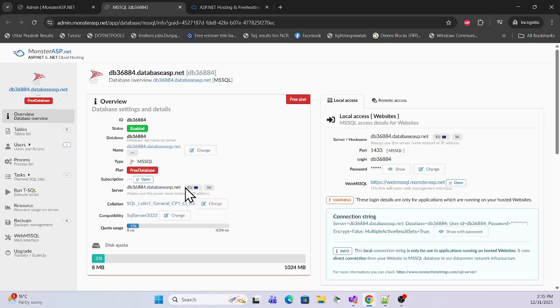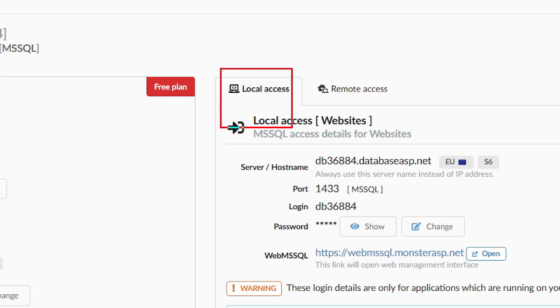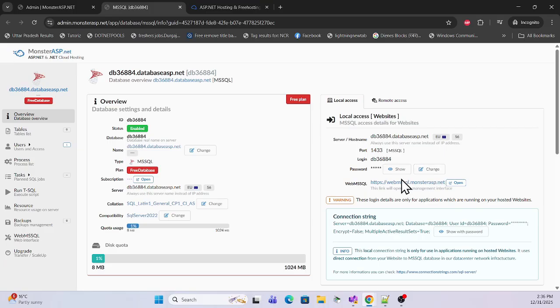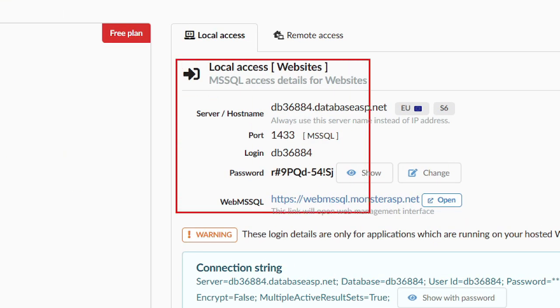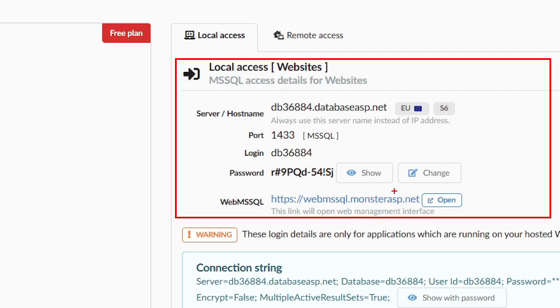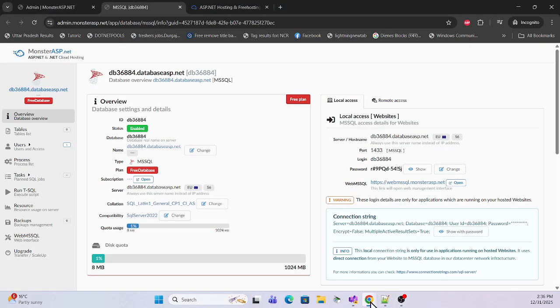this is the actual database. I just clicked on database. So here are two sections: if you want to access it remotely, you can enable this one, or if you want to use it locally, you can use that. And this is the complete information of your database server, which we have to configure in my configuration over here, right? So yeah, let me configure that first.